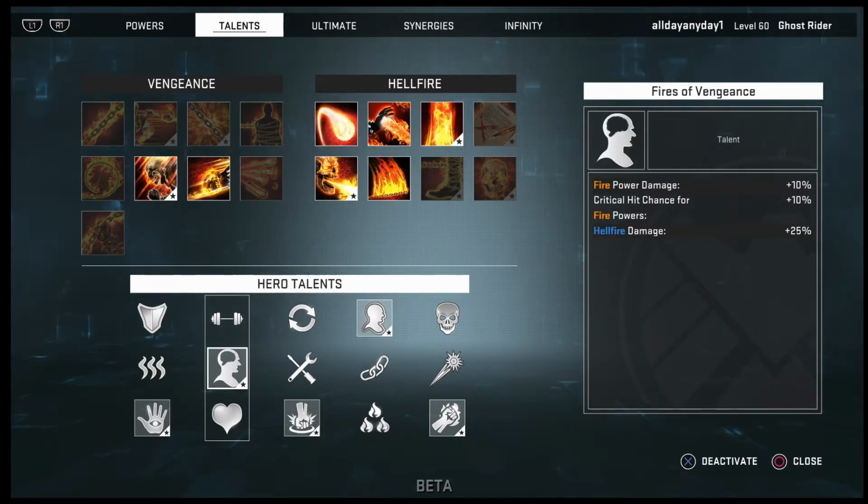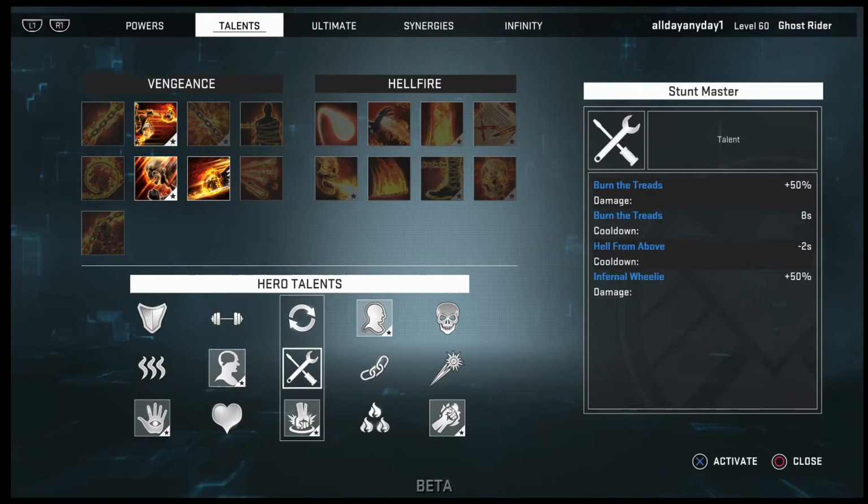Fires of Vengeance, I'm using this one because you're basically using all fire abilities. So all of your fire abilities gain a 10% crit chance and 10% extra damage increase. Fire powers' Hellfire damage is increased by 25%.